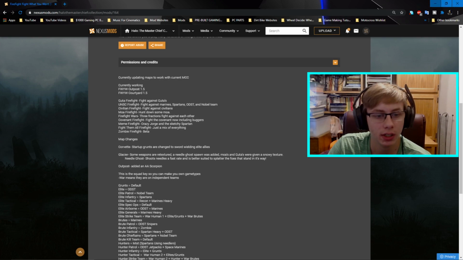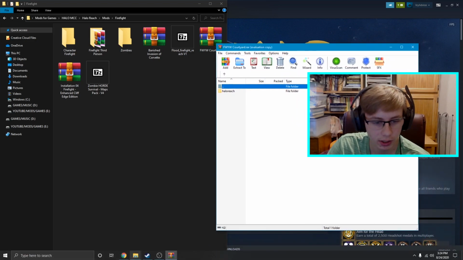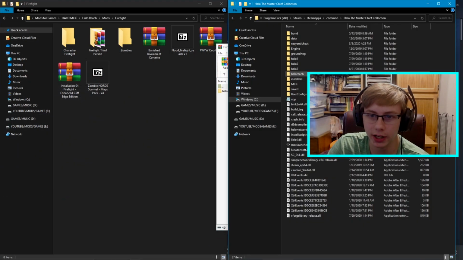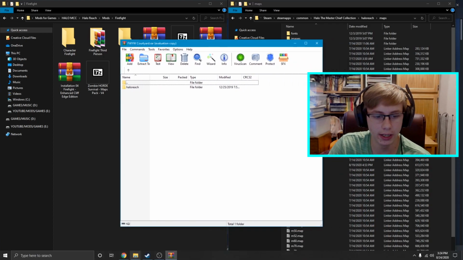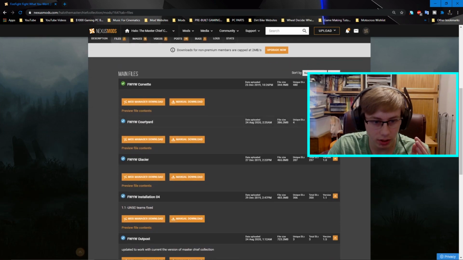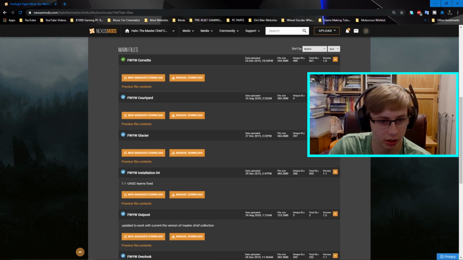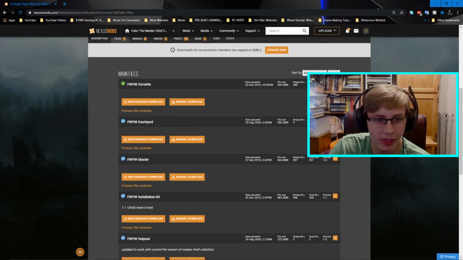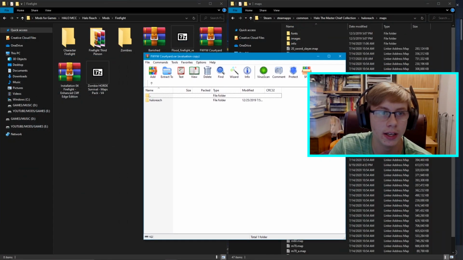So let's minimize this and get rid of that. All right, let's pull up everything here. Halo Reach maps. Let me show you what ones I'm actually doing. We go to files, and I'm doing Courtyard today. There are all these other different maps that you can do, but I really like Courtyard, so we're going to do Courtyard for today.